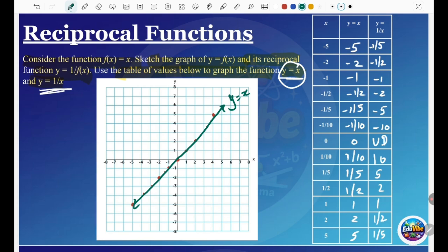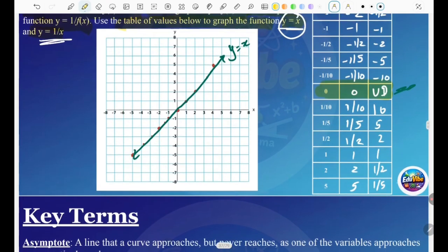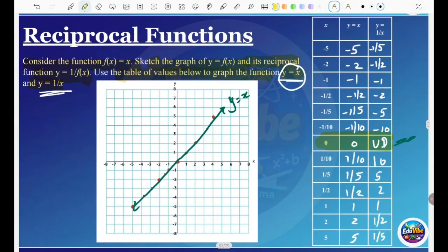Now the reciprocal graph. In the reciprocal graph, you have to consider something. Firstly, they've mentioned that if x is equal to 0, then y is undefined in that function. So for this function, this is undefined, which means this is the asymptote. So what is the asymptote? We will discuss that term; asymptote is a term that we have to know. We have two types, vertical and horizontal. So at x is equal to 0, your y is undefined, so the graph never touches that line.